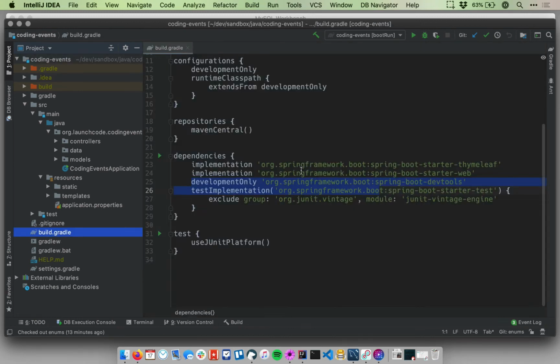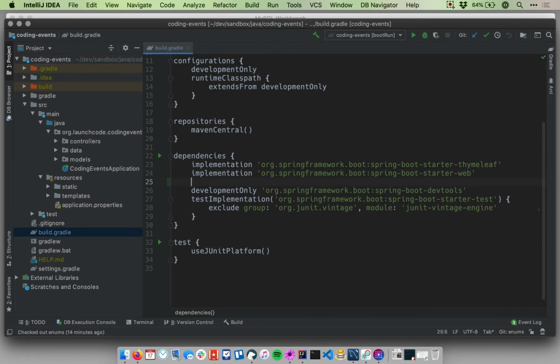So to connect to a database, you're going to need specific dependencies or specific packages that will support that database connection. And in our case, we're going to be using MySQL, and we're going to be using some additional libraries, in particular JPA and Hibernate, which we'll talk about later, to connect. And so I need to make sure that those dependencies are included in my application. So down in the dependencies block, just below the other implementation dependencies, I'm going to create some space here.